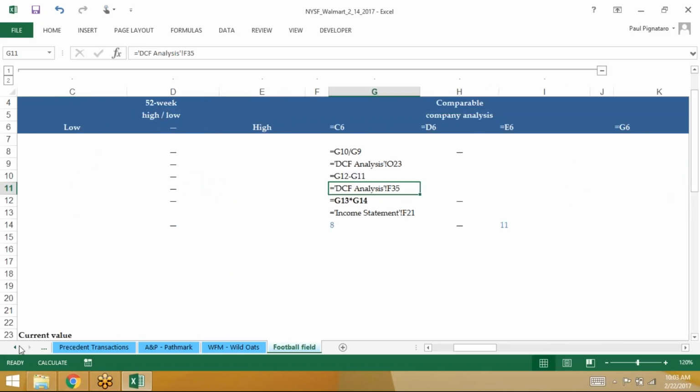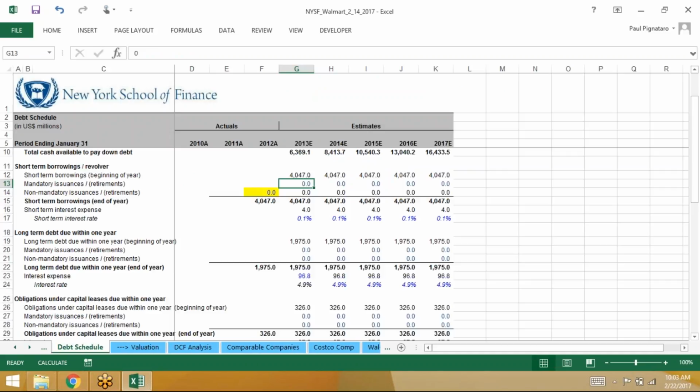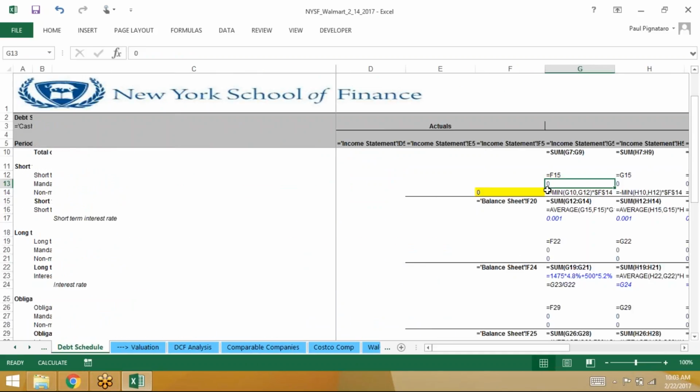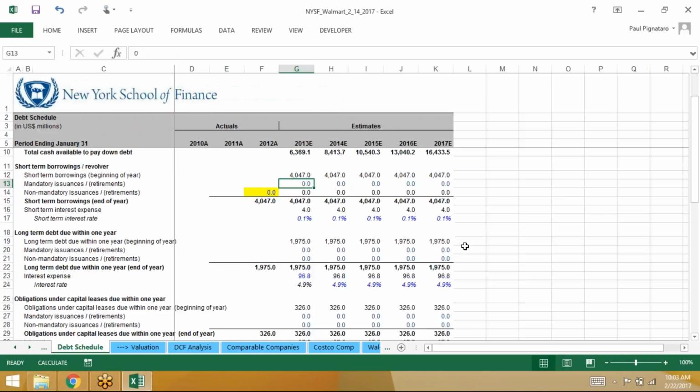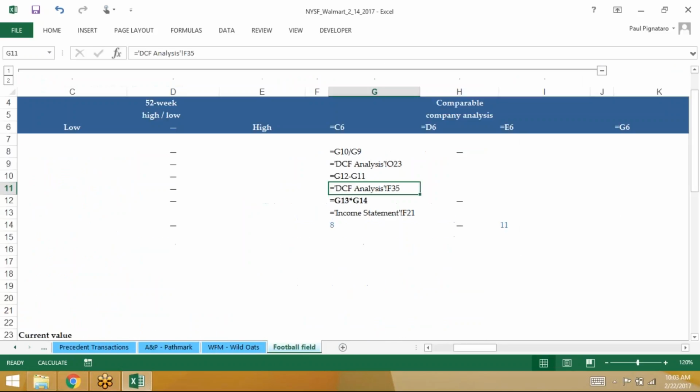Control tilde shows you every single formula in one shot. What's that? In the model. Look at that. Maybe that's Control and the little tilde. So if you want to pull up the model, and you can actually even print this, and do Control tilde, that shows you every formula in one place, if that's what you're asking for. So right there. And as an instructional tool, I never thought about doing it. I can just leave it like this for a few minutes so you can see all the formulas. Maybe that's what you were saying, Lily.